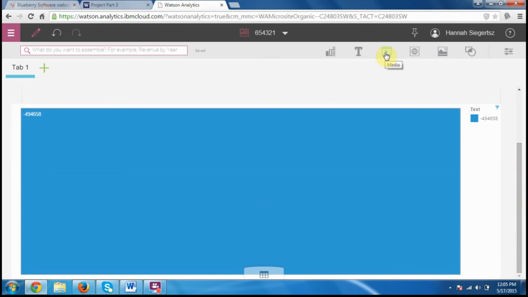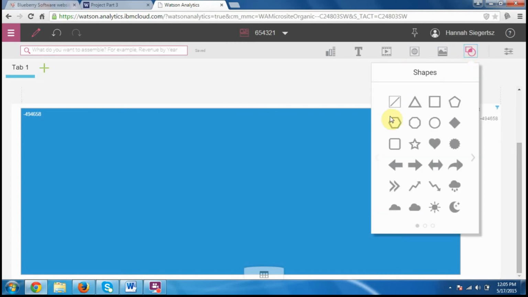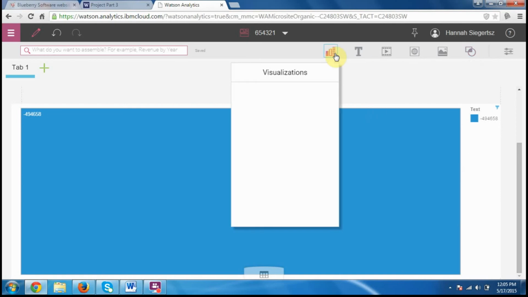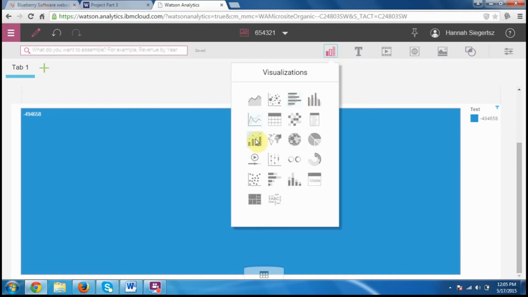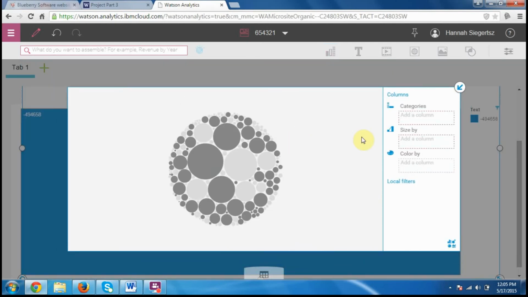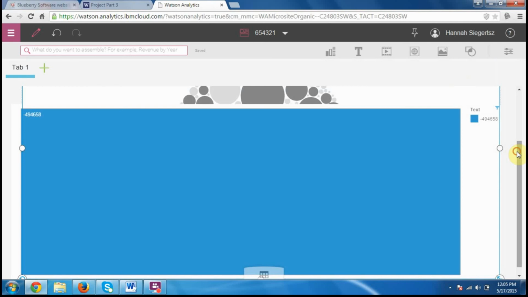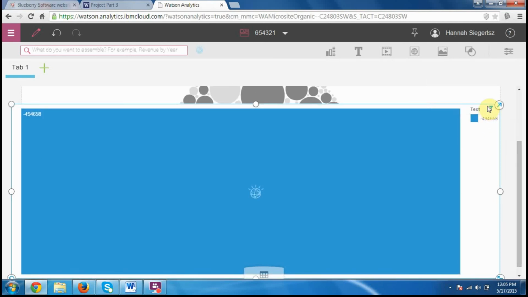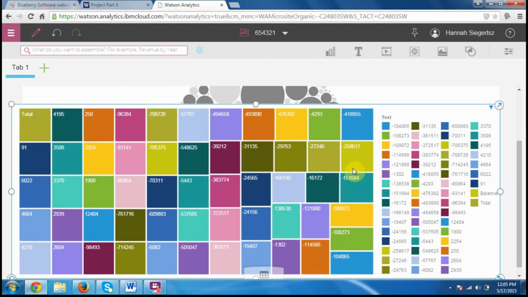So with creating an assembled view, you can also add media and web pages and images and different shapes and things like that, because it'll show you right here. And then you can do different visuals, which is really nice, because you don't always want to see a bar chart, or you don't always want to see a pie chart. So different information that you want, you can click on, and then you can add by different columns and things like that. So this assembled view just helps with presentation, helps you get your data out there. So if I say exclude on that, see, it'll bring me back to where we were.